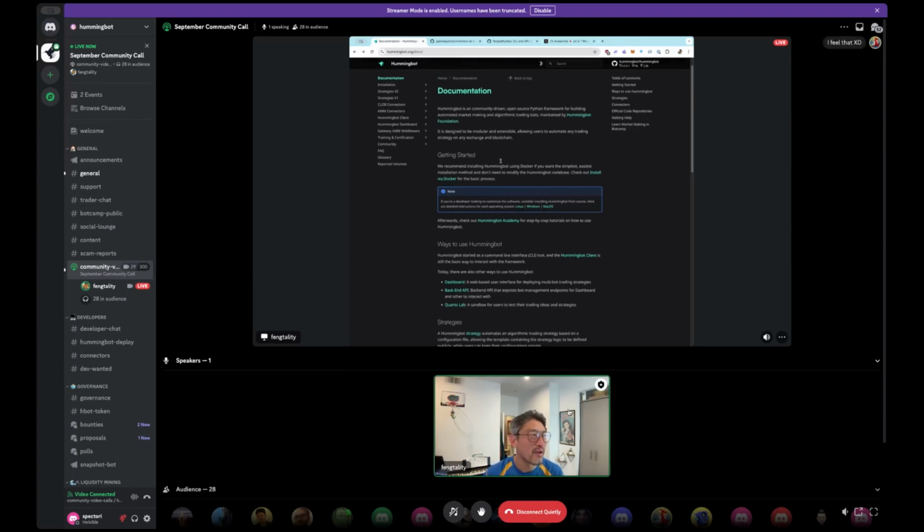But overall, I do think you guys should check out Backend API, QuantLab, and this new Larp repo that I'm working on, because over time we're really starting to add more stuff to what the Hummingbot framework actually is. The one thing I want to cover today was also the voting.